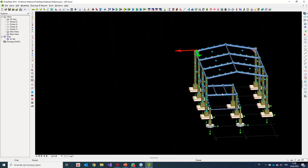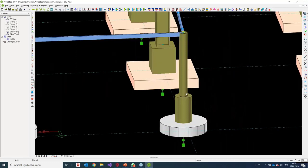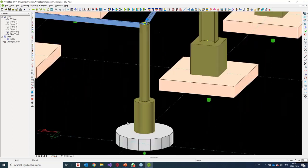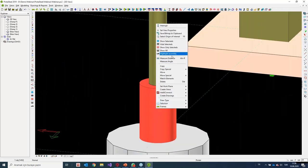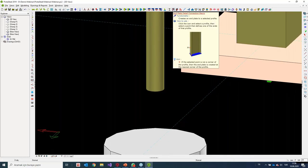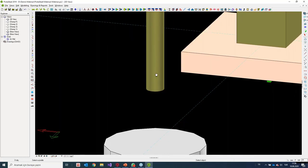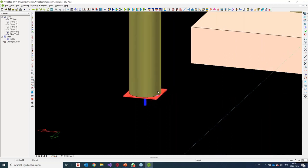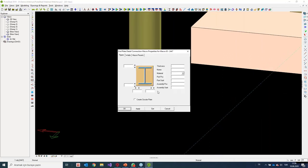The next thing that I want to talk about are circular base plates. So to create a circular base plate, first I would like to hide the pedestal here. Okay, we can hide the pedestal with the hide selected command. Then we have an end plate macro over here. You can select it. Then I'm going to select the column and show the center of the column bottom point here. To get into the macro, you can press the M button and enter button.